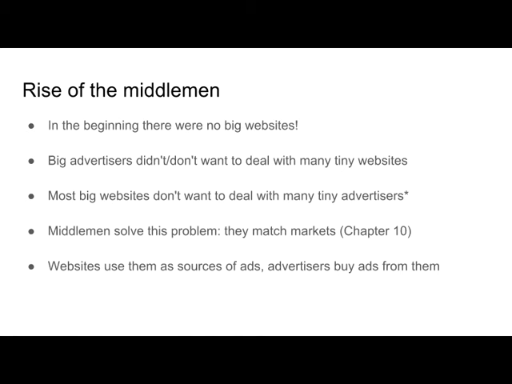So how did these middlemen come about? And I'm getting to auction theory, I promise, but I gotta set up the context. Well, first of all, you gotta remember in the beginning, in like 95, there were no big websites, right? Everything was small. From the point of view of the TV industry, there were no big websites. The New York Times had a vast distributorship compared to any website. And so big advertisers didn't really want to deal with lots of tiny websites, right? When people talked about advertising online, it was like, well, I'm used to phoning up the New York Times and saying 100,000. I don't want to call up Nick's blog and say 3, basically.